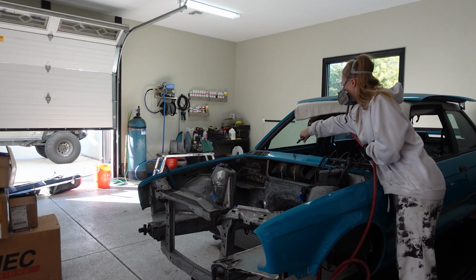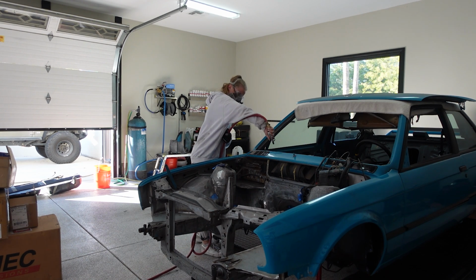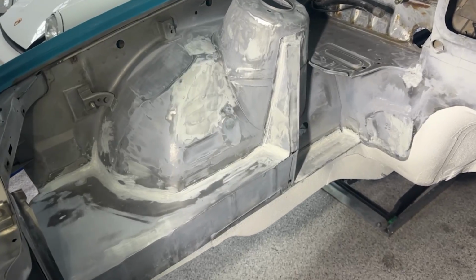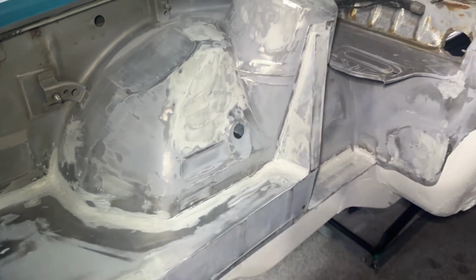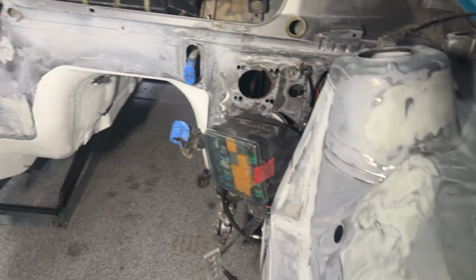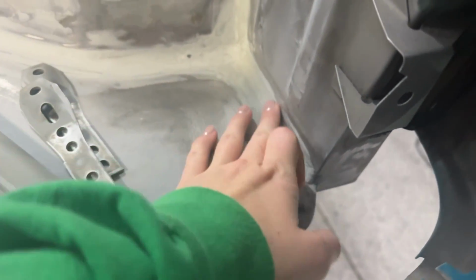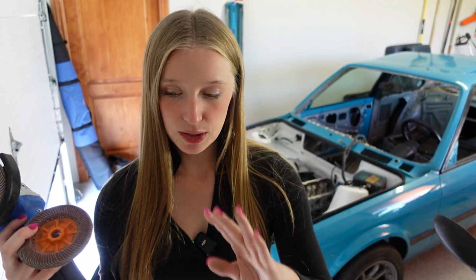When I was grinding down these panels, I wanted to get them as smooth as possible, so that when I did lay the body filler on top of those panels, I could use as little body filler as possible. I believe they only recommend 1/8 of an inch thick of body filler. If you don't have to use it at all, that's great, but I obviously had to. I'm doing pretty aggressive body work, and I don't have the time to make the welds absolutely perfect. You want to use as little body filler as possible because it reduces possible cracking through the paint, through the body filler in the future.